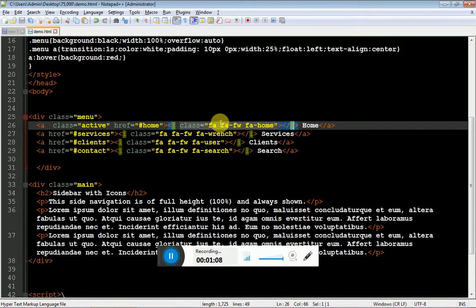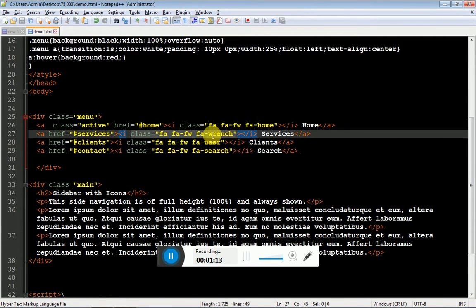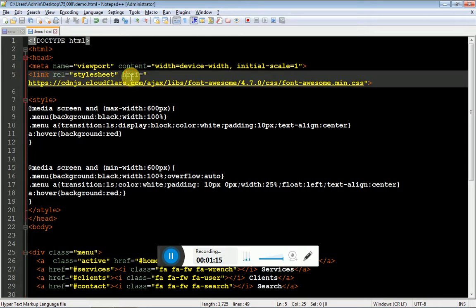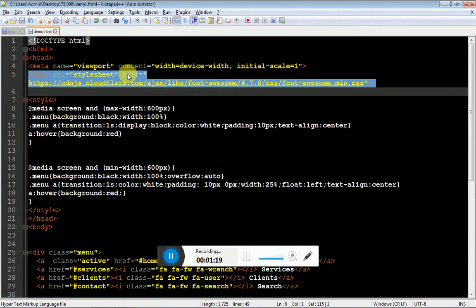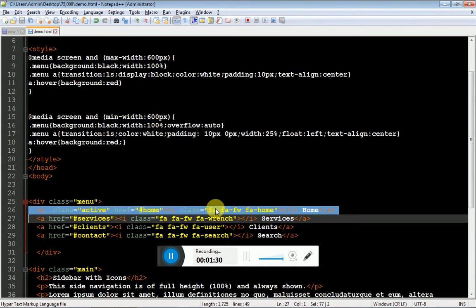Inside the I tag you have to use the predefined Font Awesome icon names, for which you need to use the CDN. That means when I refresh the page, the icon is received from the server with the help of this link and gets embedded into our current page.